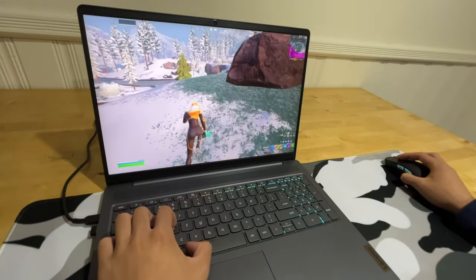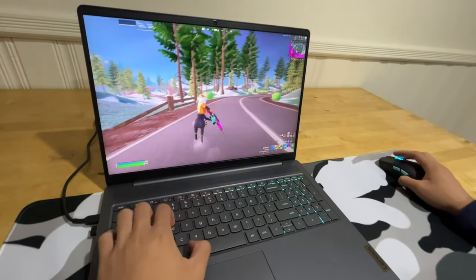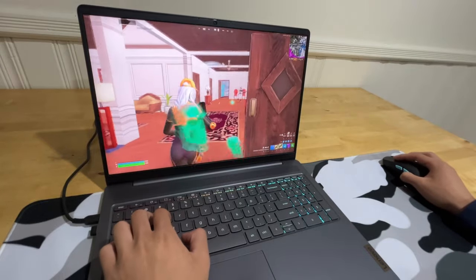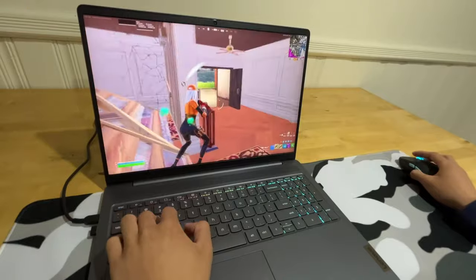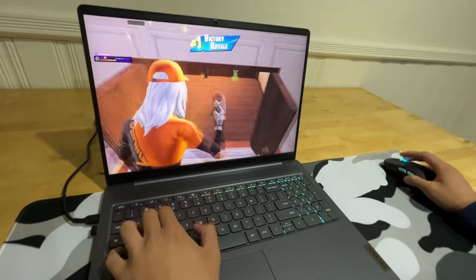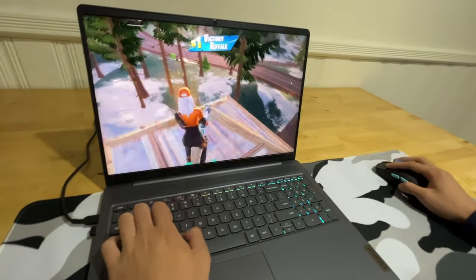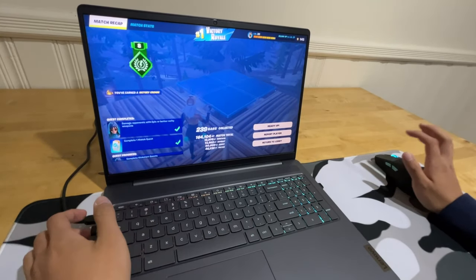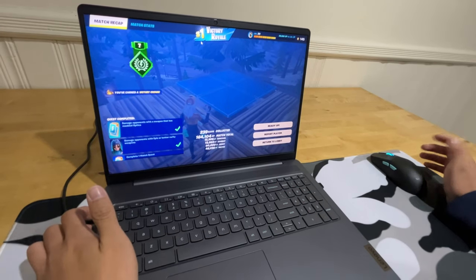Come on, let's go. It's low-key hard to see as well, because the GeForce Now quality is like 720p, I swear. All right, bet. Let's go. The heck is this guy doing? Oh God. Wait, what? No way we just won that easily. Oh, now it doesn't want to give me a delay. Okay, let's go, man. This thing is honestly all right. I mean, there are huge delays, but it's honestly playable. So not bad for $250.